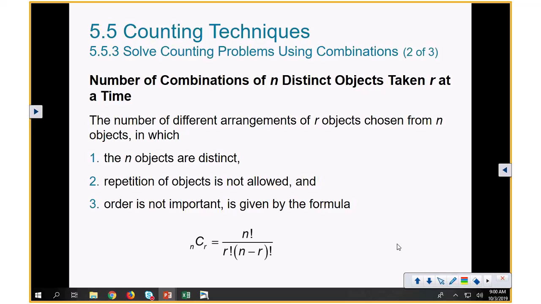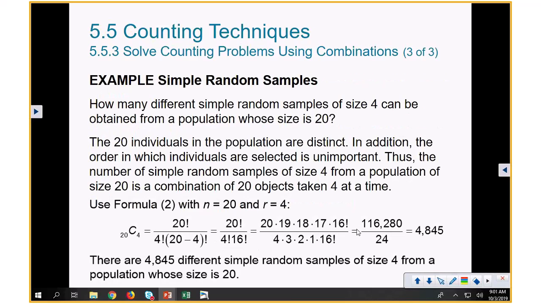So all you have to write down is, you know, the n is the biggest number. You know, r is the smallest number. So you just plug in what? And cancel. And then calculate. So it's going to put a problem up here. It's either going to be a committee or a lottery.